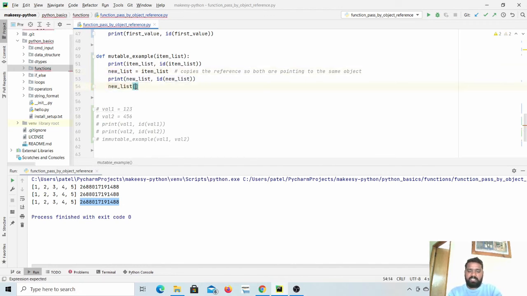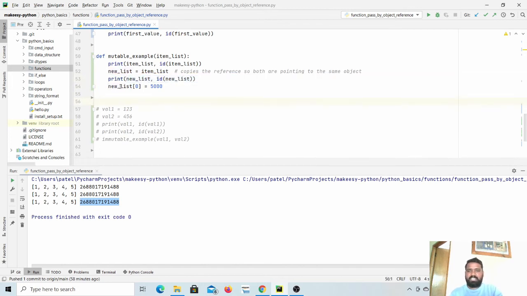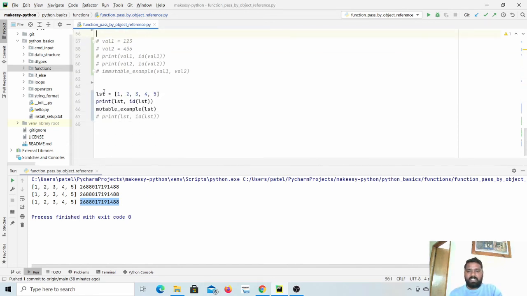If I change something like index 0 to 5000, what do you expect? As it is still pointing to the same location, and we can change the content of that particular object, that will reflect in this particular list as well. So let us run and see it.